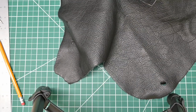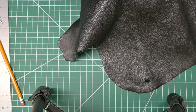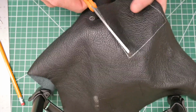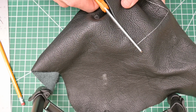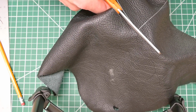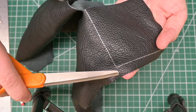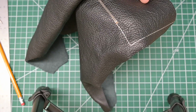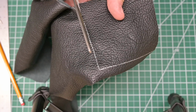And there's one side, and then we just come around and just keep going. And it's totally okay to take your time. Just keep going, and just a little bit past the corner. We'll pivot, we'll come down this corner. And what I like to do when I'm coming through something like this, where this ends on the edge, I'm just gonna cut all the way out, and then I'll just have a free piece to cut through that last side. We're just going to keep cutting on this inside line. Keep cutting.